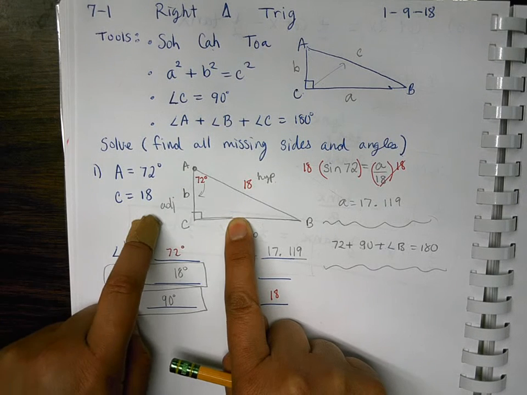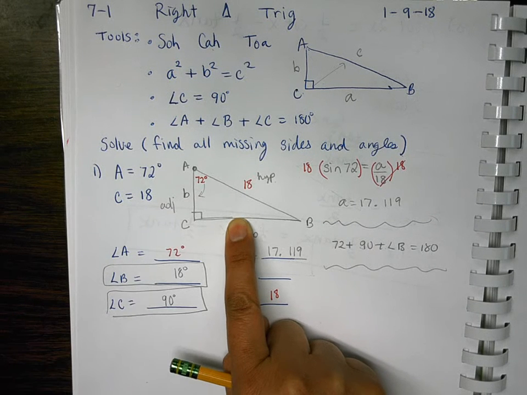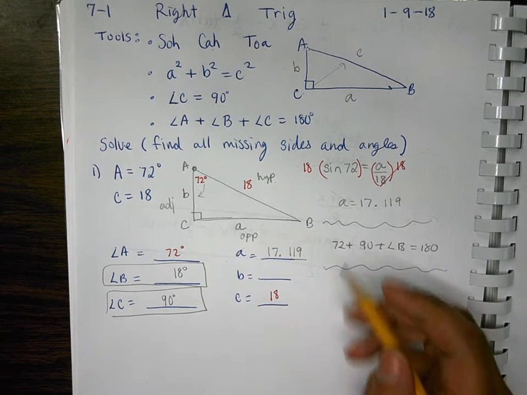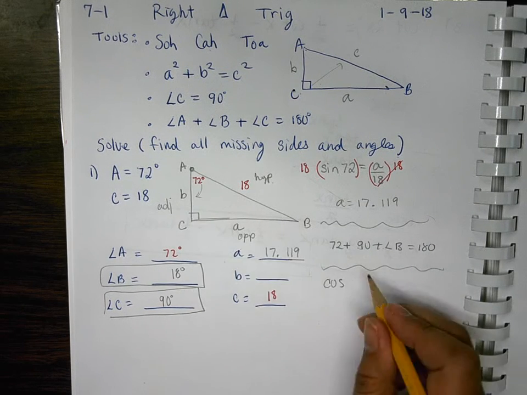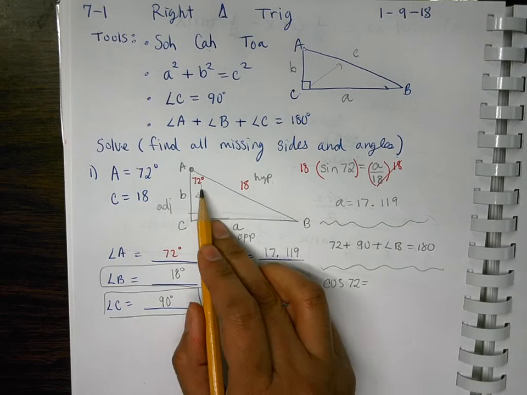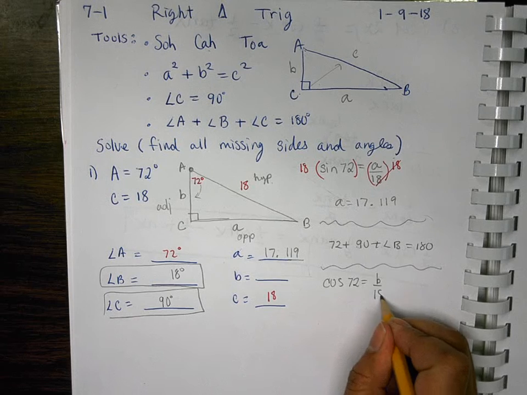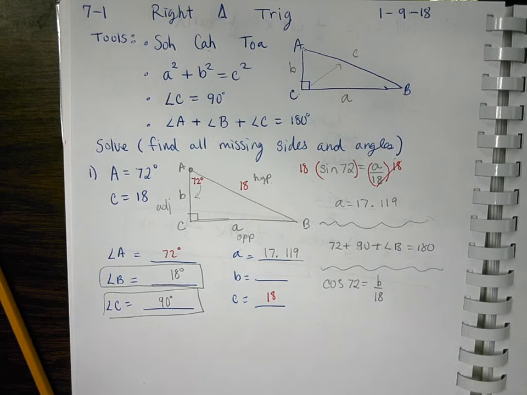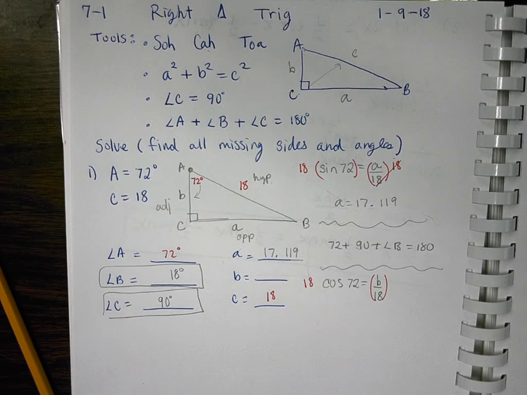What is B in reference to angle A? Adjacent. And is 18 still the hypotenuse? Yes? Okay, so which one's adjacent over hypotenuse? Cosine. So we do cosine of what angle? The same angle we're using. What is it? 72 equals adjacent, which is, over hypotenuse, which is 18. And what do we multiply both sides by here? 18. Same thing, but this time instead of sine, it is cosine.